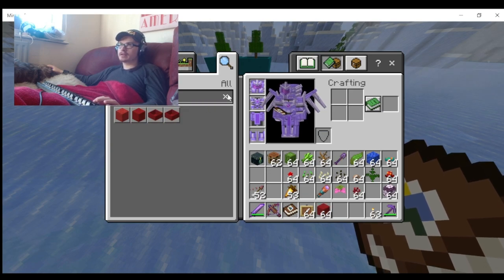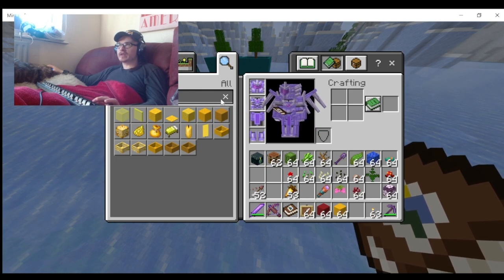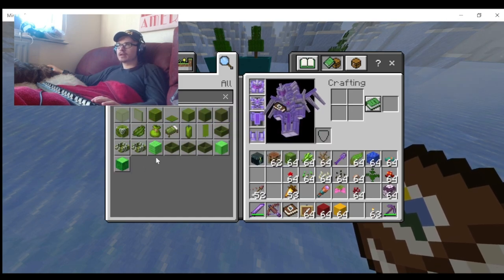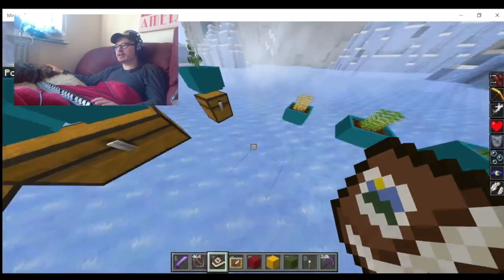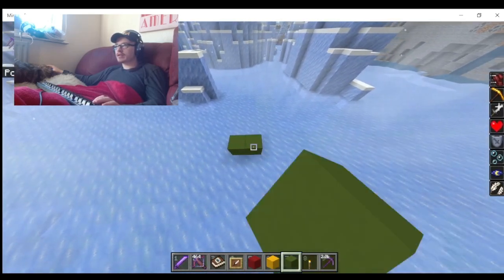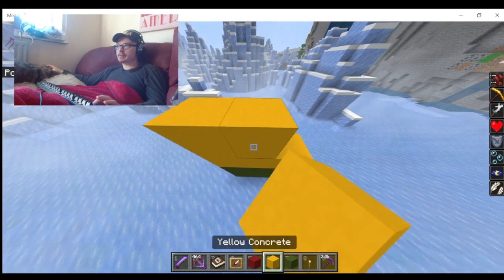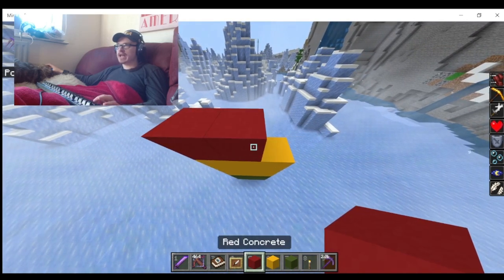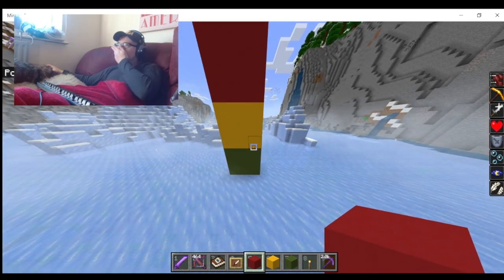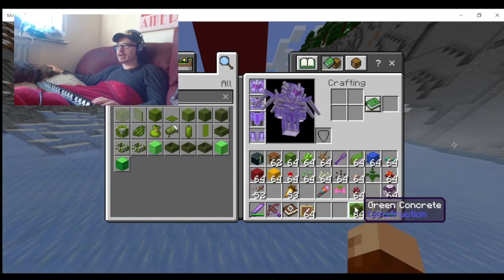Then I get red concrete, yellow concrete and the green concrete. So green concrete will be fast growing. Yellow will be medium growth rate. And red will be slow growth rate. Right, so I'm just going to dump them in there.